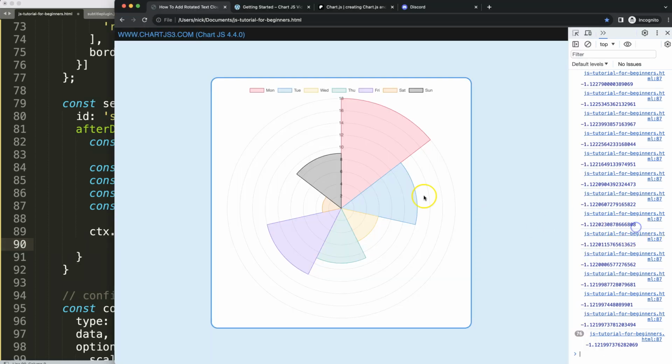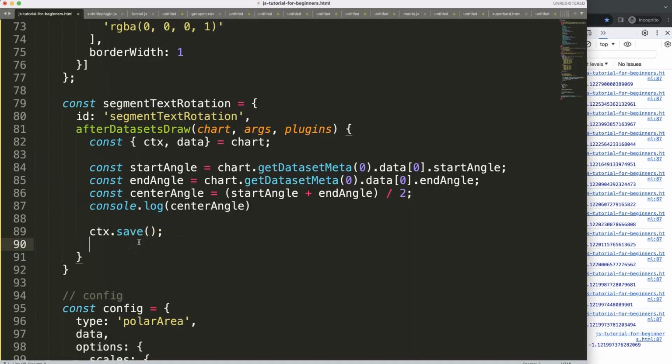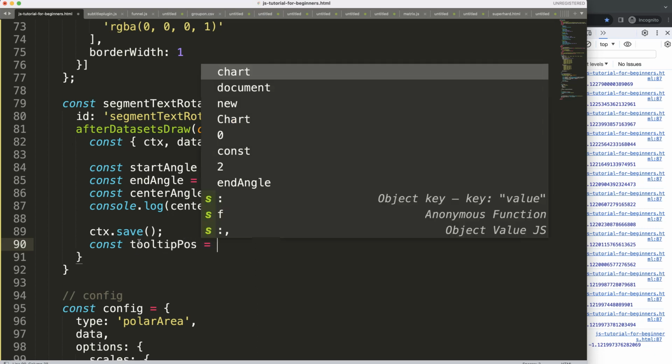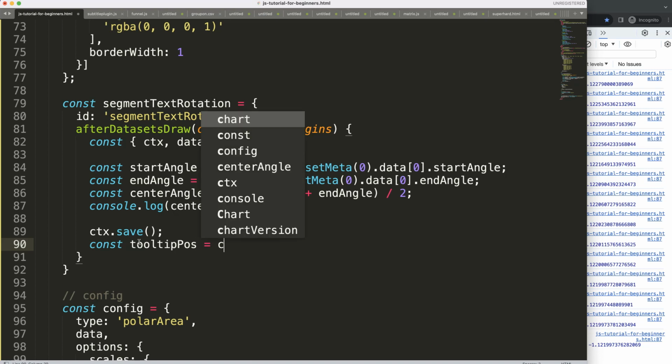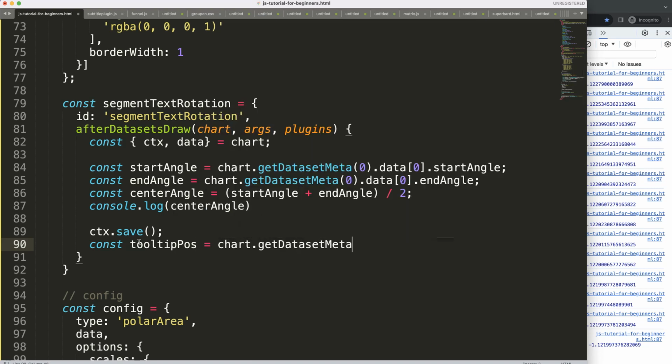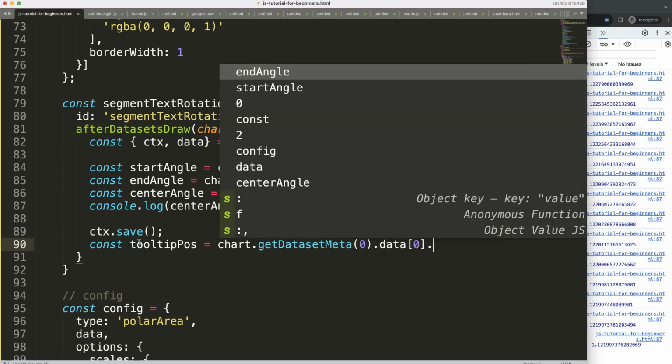What I want to have is the coordinates here in the center of our segment. And what will be very interesting is we can use the built-in coordinates of the tooltip. There's a nice functionality that will grab basically the center of this. So I'm going to say const tooltipPos, and then chart.getDatasetMeta(0).data[0], for data point index 0.